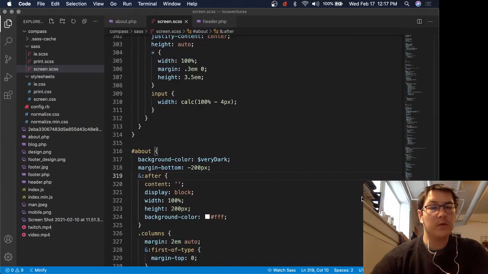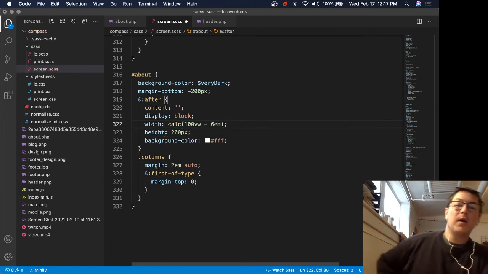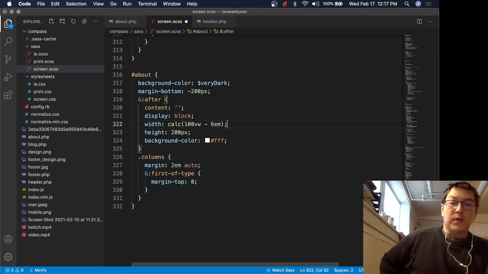A couple of things that we'll need to change with that are going to be, we're going to have to calc 100 VW minus 6M to account for that padding, make sure there's no overflow. That height of 200 pixels should be okay.